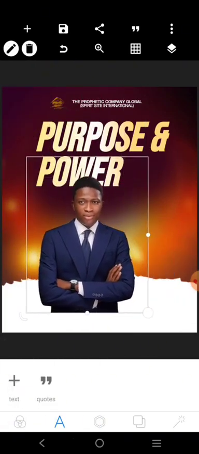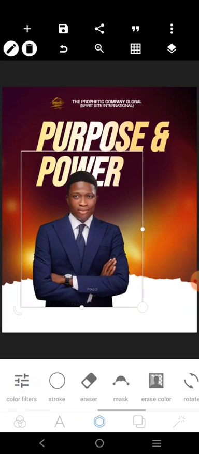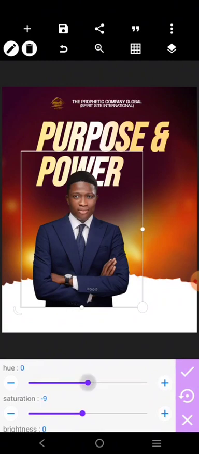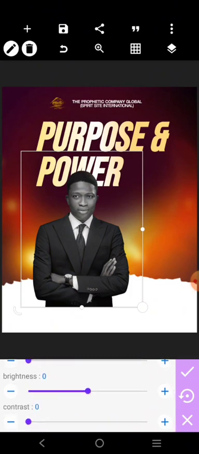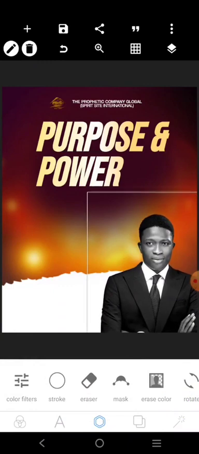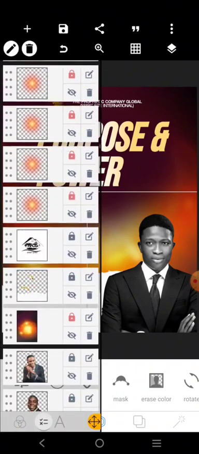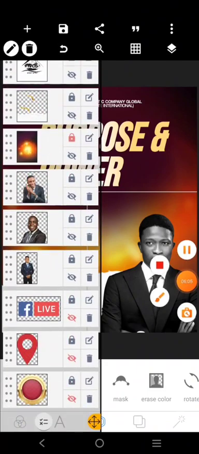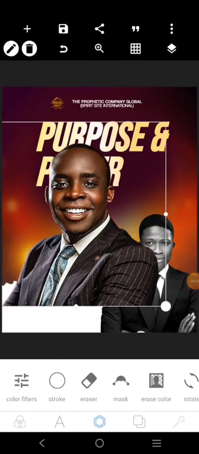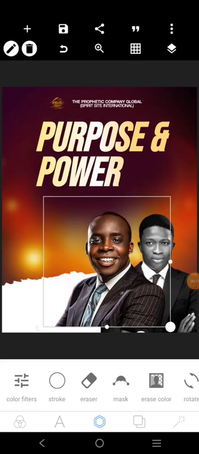So I would first try to adjust the color, or let me even use a black and white like this. Alright, then for this we have this.